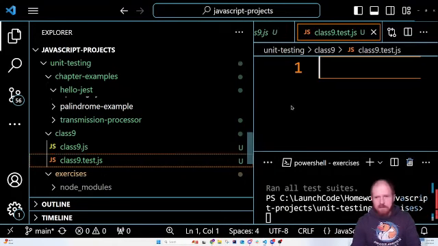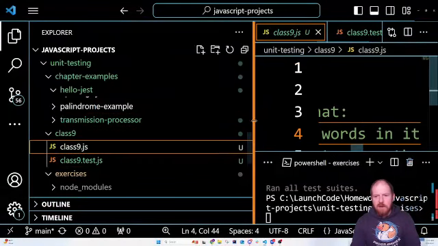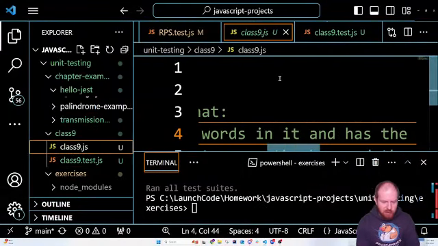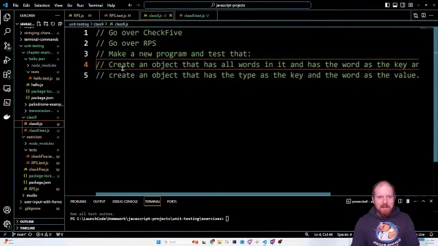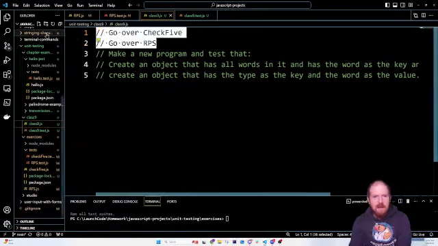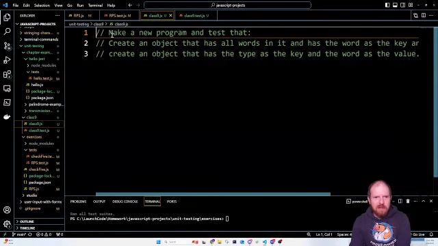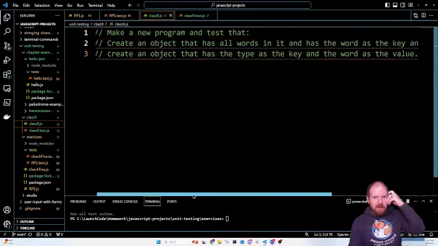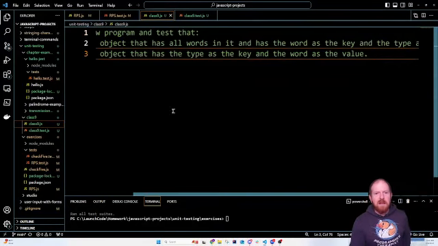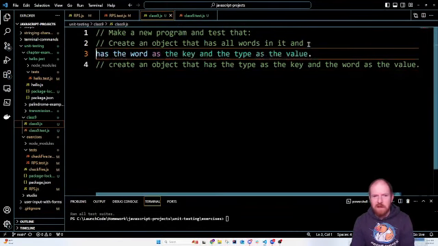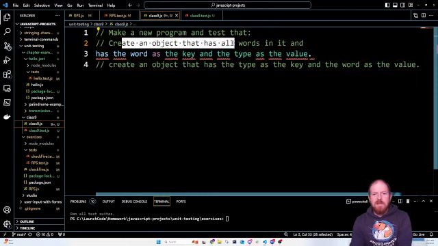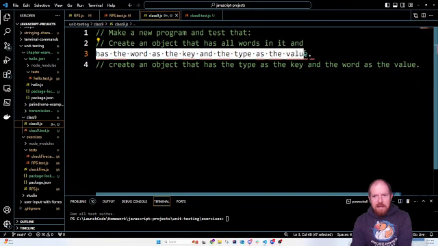Here in a second, I'm going to create a project right in front of you. Hopefully it works. I do have an answer key that I made up. I'm going to create a program and test, and I will share the code afterwards because I think that might help people. Create an object that has all the words in it and has the word as the key and the type as the value.